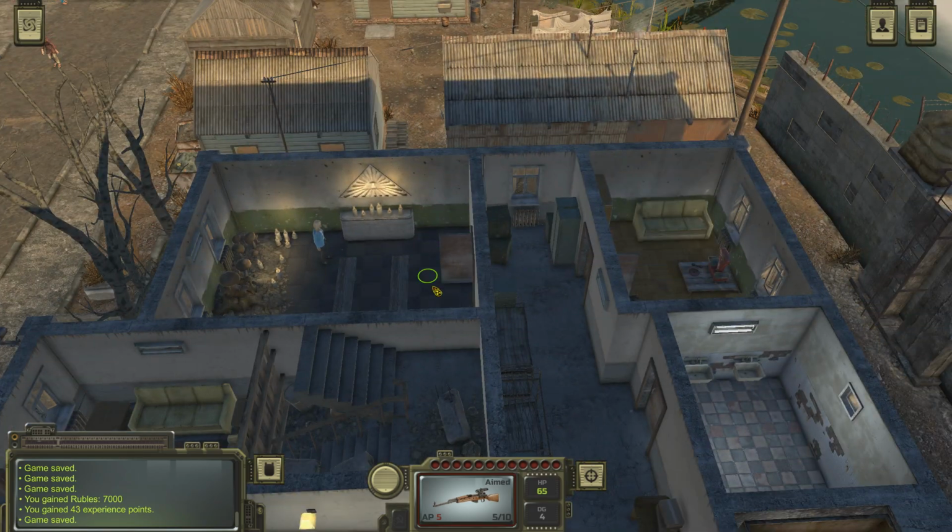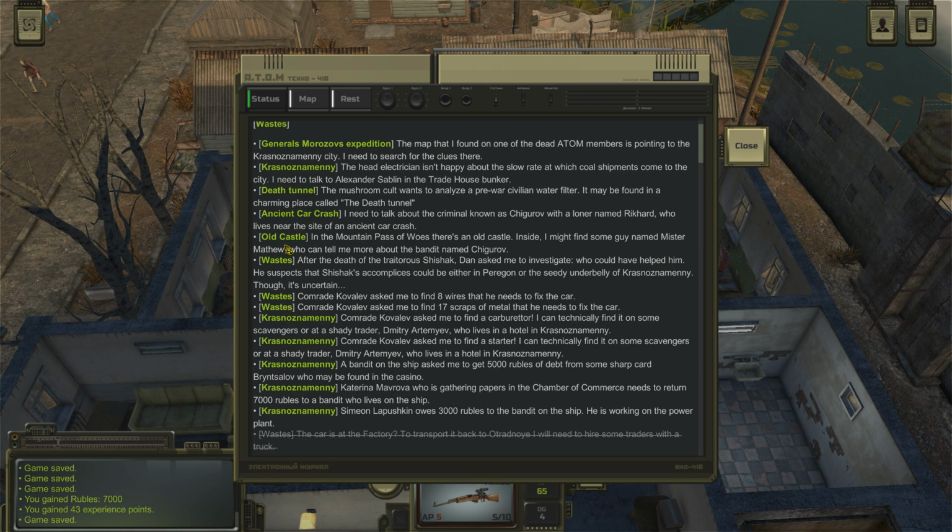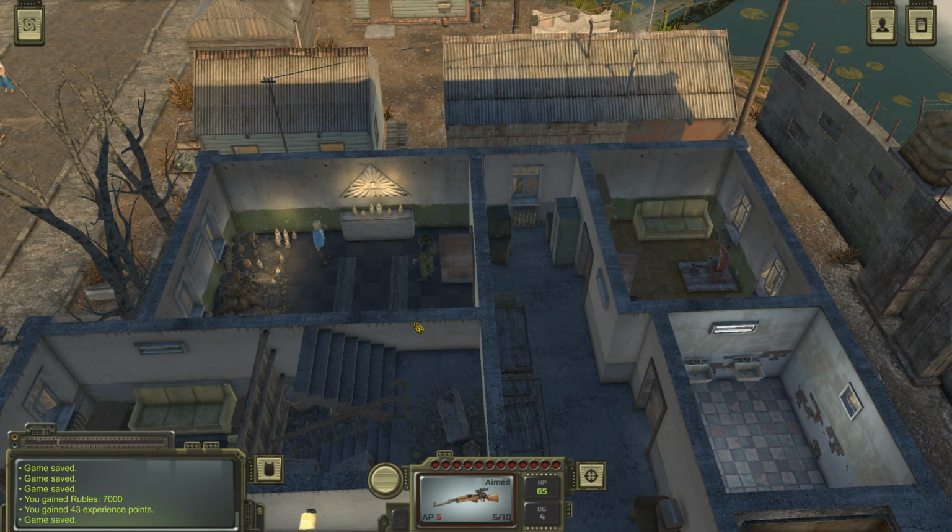I hope the quest doesn't glitch because it's still reading that Mushroom Corner wants to... it may be found in a charming place called the Death Tunnel, so I'm not sure. It hasn't updated, it seems. Ariadna.